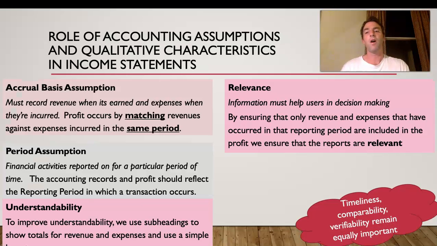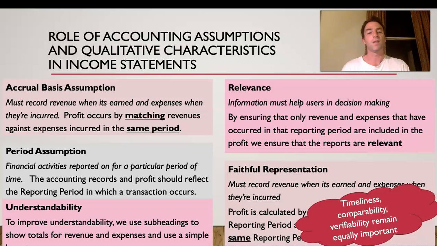There are a number of accounting assumptions and qualitative characteristics that are important for income statements. I'm not going to go through all of these. This would be a good one to pause the video, read through, and then review the textbook, page 118, to get an understanding of these. In summary, though, there are a lot of assumptions and characteristics that are important for income statements.